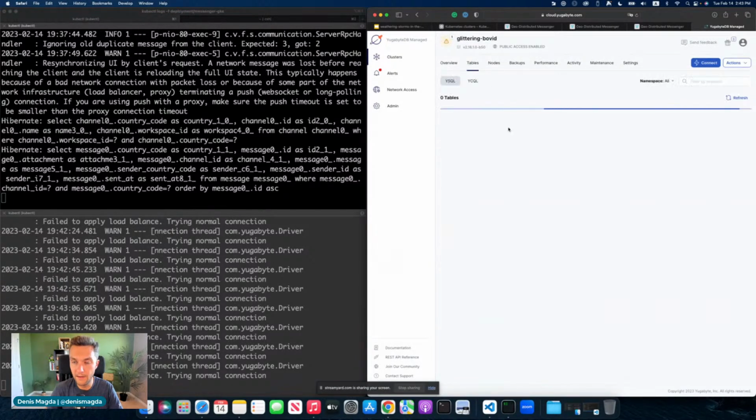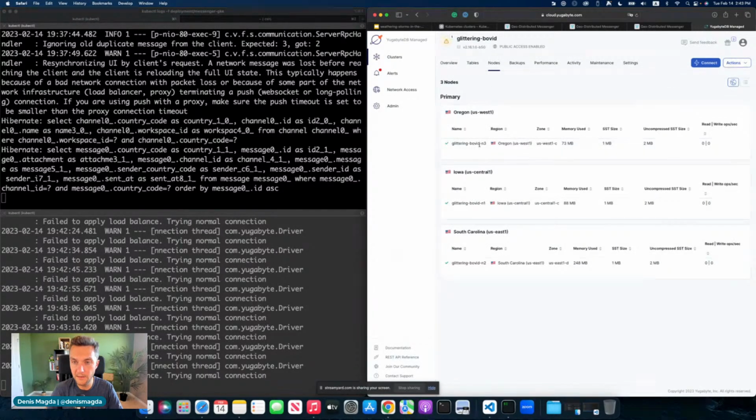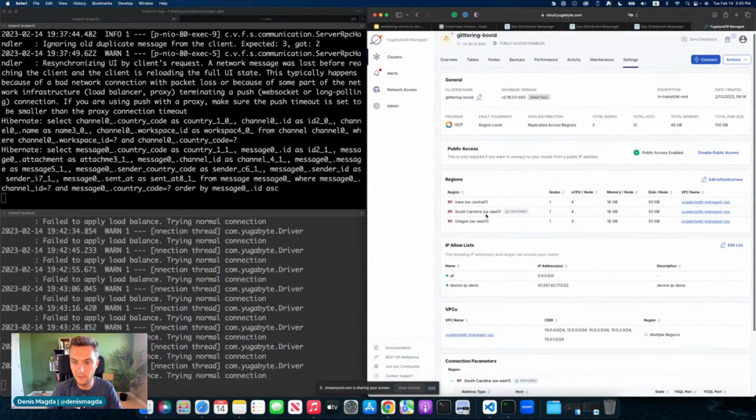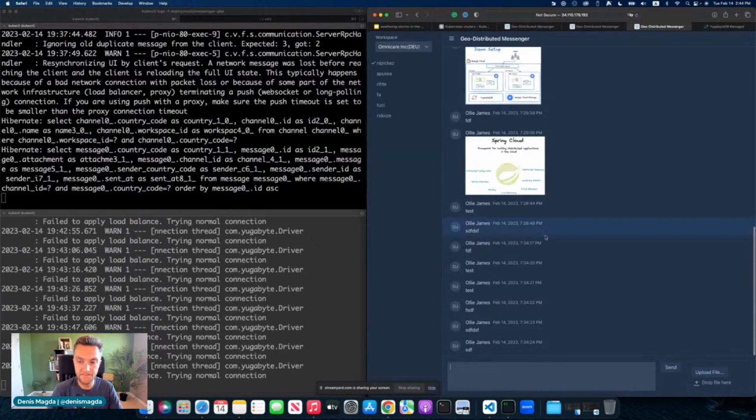Now, for this demo, I'm deploying YugabyteDB in Google Cloud as well, in 3 regions: US West, US Central, and US East. And US East, I think, is set as a preferred region, meaning that by default, the primary copy of the data is located in this region. And the backup data is synchronously replicated to US Central and US West. So now let's do the demo.